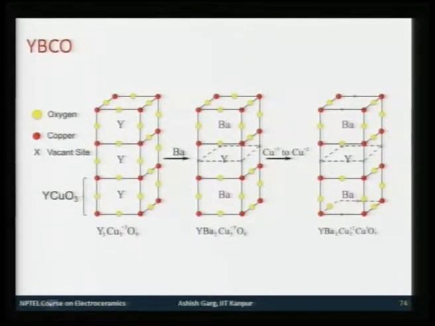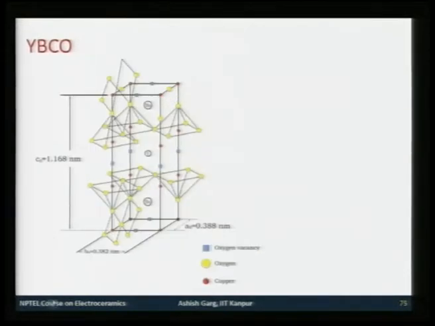So, this is how the structure is going to look. This is the 3 perovskite unit stacking along 001. You replace 2 yttrium ions in the top and the bottom unit cell by barium. As a result, some oxygen is not required. So, to account for the requirement of less oxygen, you have these vacant sites of oxygen which were previously occupied, and further, when some of the Cu3+ is reduced to Cu2+, then also the requirement of oxygen goes down, and you have some more oxygen vacancies created at these positions, for instance.